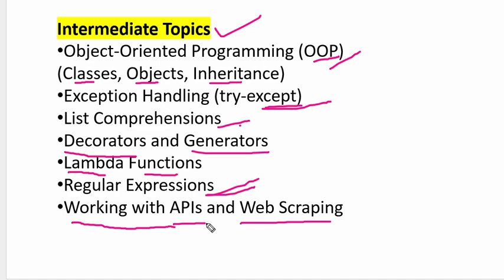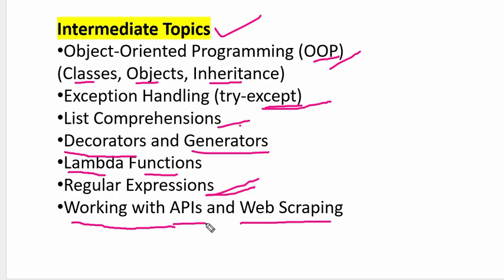After that, the interviewer will ask you, can you write one decorator, can you write one list comprehension, or some such question. So whatever I explain in this tutorial, I will explain in real time. Whatever question is asked in real interviews, I am covering that question in this series.